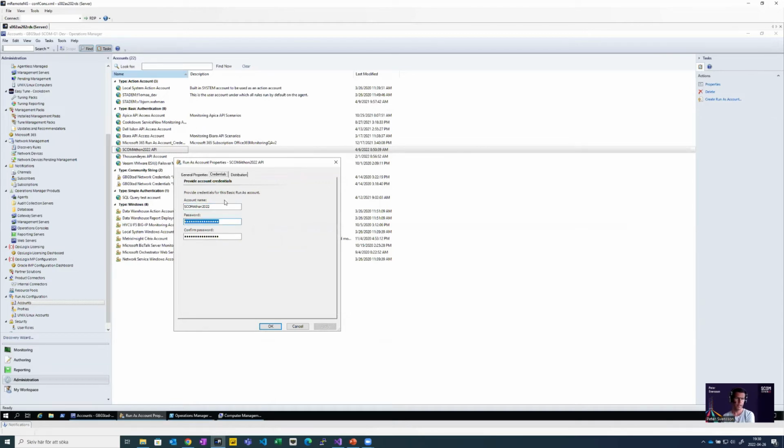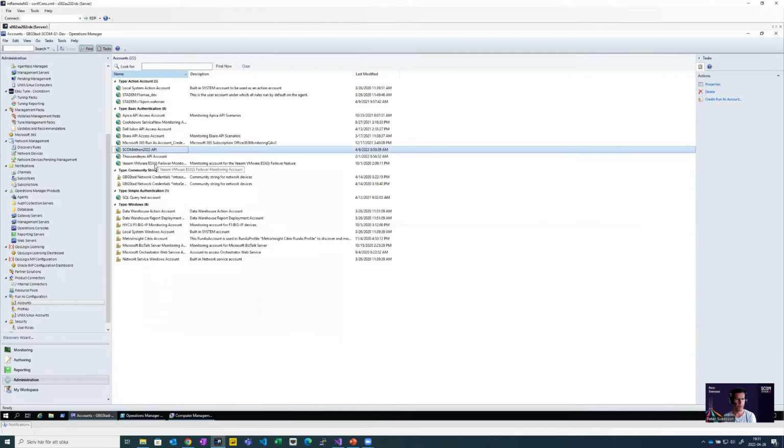In this case, we only use the token, and the token is here in the password. Although we do use both the username and the password in the management pack, I only use the password bit in the script. I will show you this also. So that's basically it for the Run As accounts.